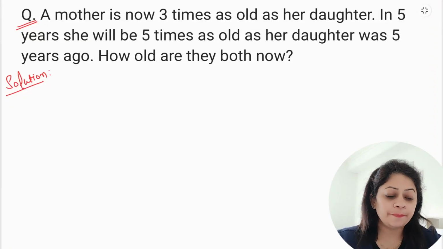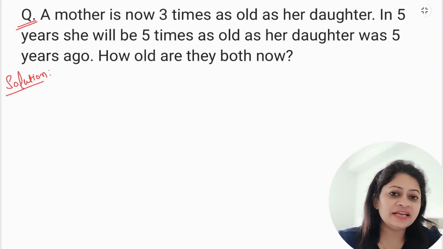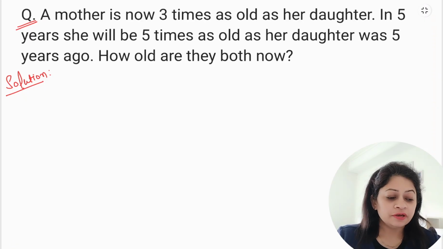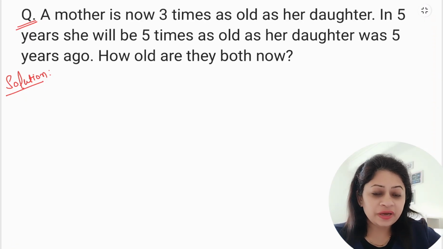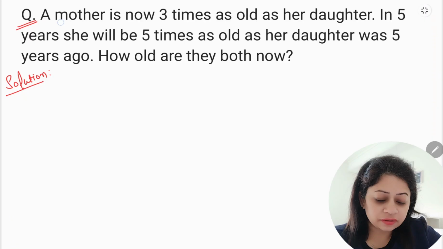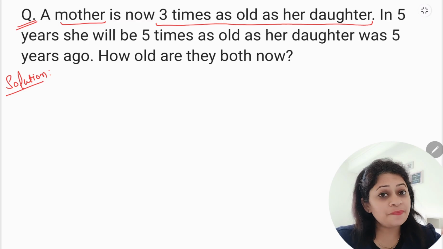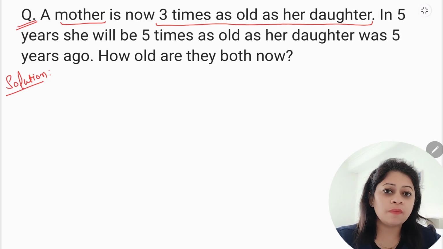I'm Upasana Taneja. So today we are doing a question where we are given that this is an age related question and is a logical reasoning question. Okay, so let us read it. We are given that a mother is now 3 times as old as her daughter, right? Like at present, when we talk about the present scenario, she is 3 times.